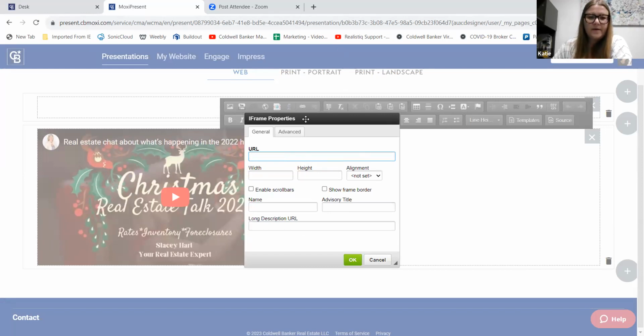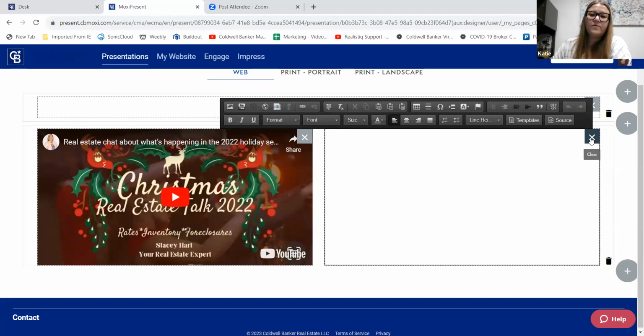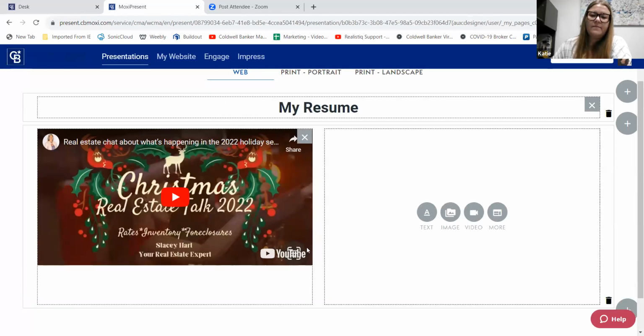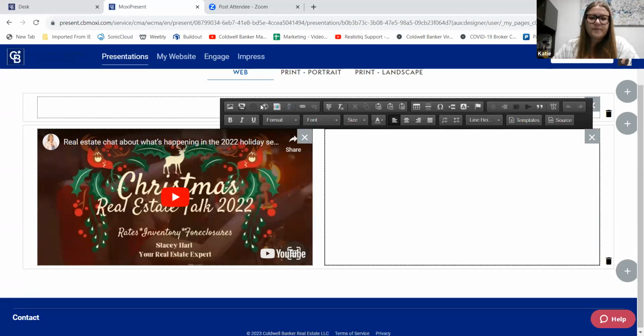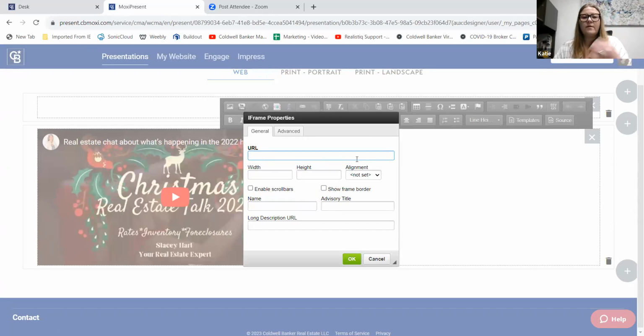And then this will give you the capability if you put it in as an iframe. If you go to the print option, it will put it in there as well. But it will do both the print and the web version. So that's if you go to more, and then you click that little globe, so it gives you the iframe option. You would just put in the same URL there, but it does a little bit more formatting for you. So like I said, it will automatically give you a print version of that page.